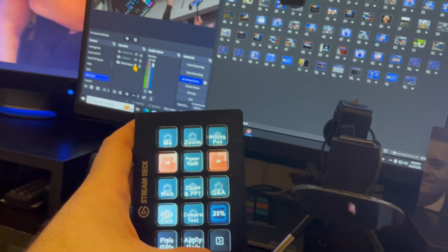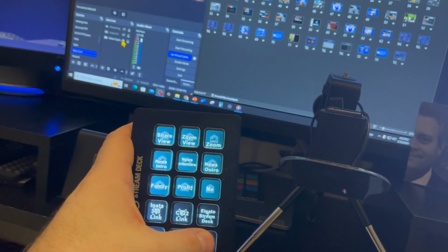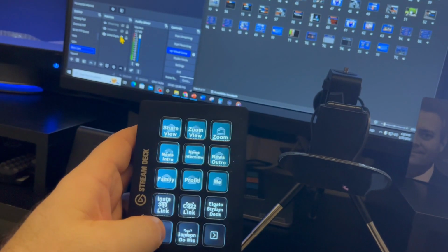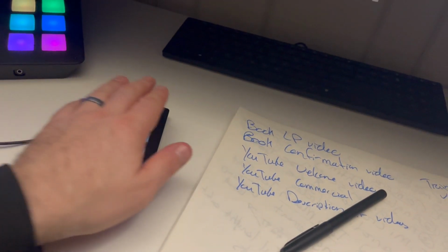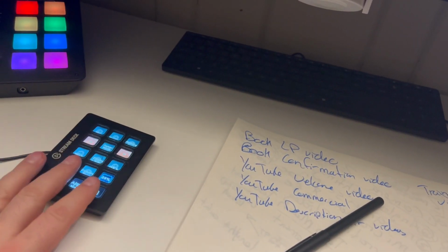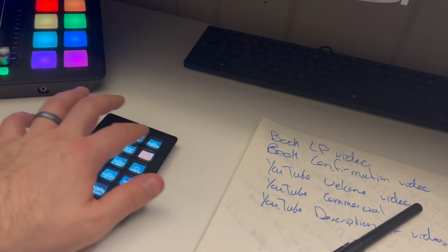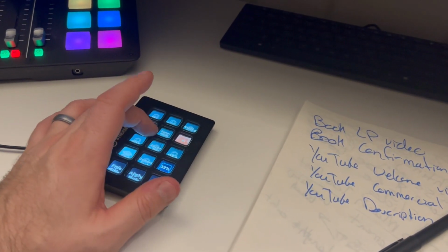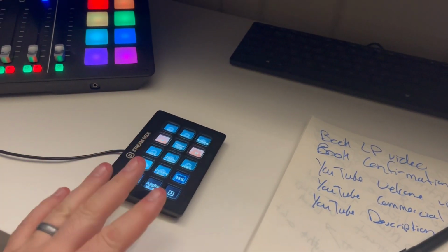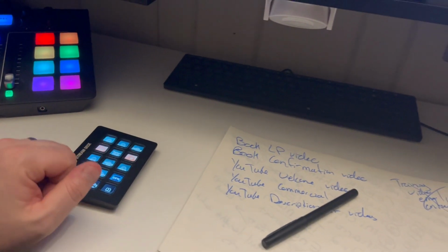And by the way, the difference between the 15 button and the 32 button, don't worry about it. I like this because I can go over and I got multiple screens set up with multiple buttons. So I'm never going to run out of buttons on the 15 button Stream Deck. But again, the main thing I like about it is it's easy to find, easy to feel your way step by step through a presentation. I spend 80% of the presentation, 90% of the presentation in these 2 rows. The orange buttons move my PowerPoint, and these are my main scenes. The rest is cool. It's links, it's GIFs, it's the back cam, it's everything else that I need. But I really like having the Stream Deck there.